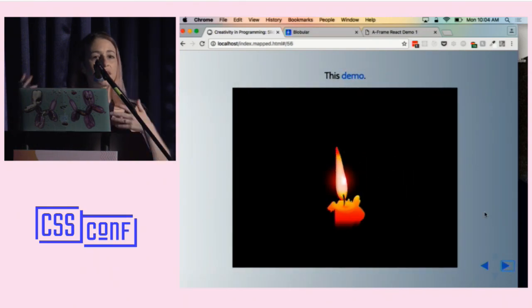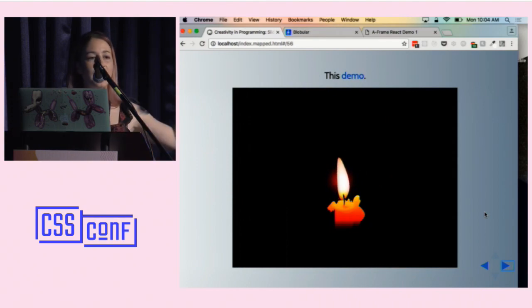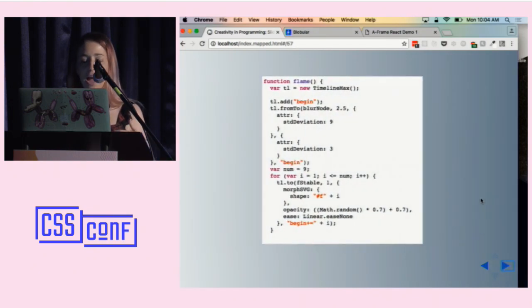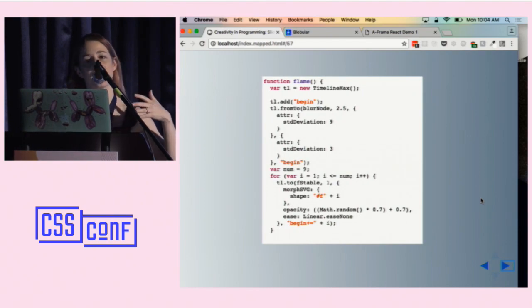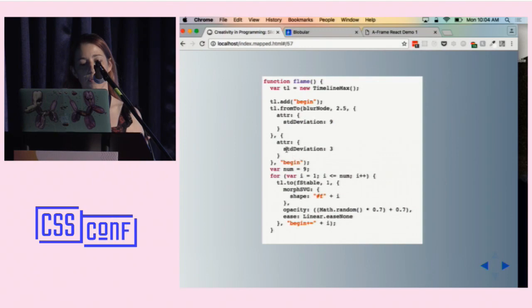And I actually took that GUI idea and created a candle out of it. So it doesn't have to look visually similar either. Like this, the idea that SVG doesn't have to just be these straight lines, that we can actually take filters and animate those as well. So actually you can't animate a standard deviation in a filter in native CSS, but you can do it with something like GreenSock or Request Animation Frame. And so I'm just tweening that attribute here.